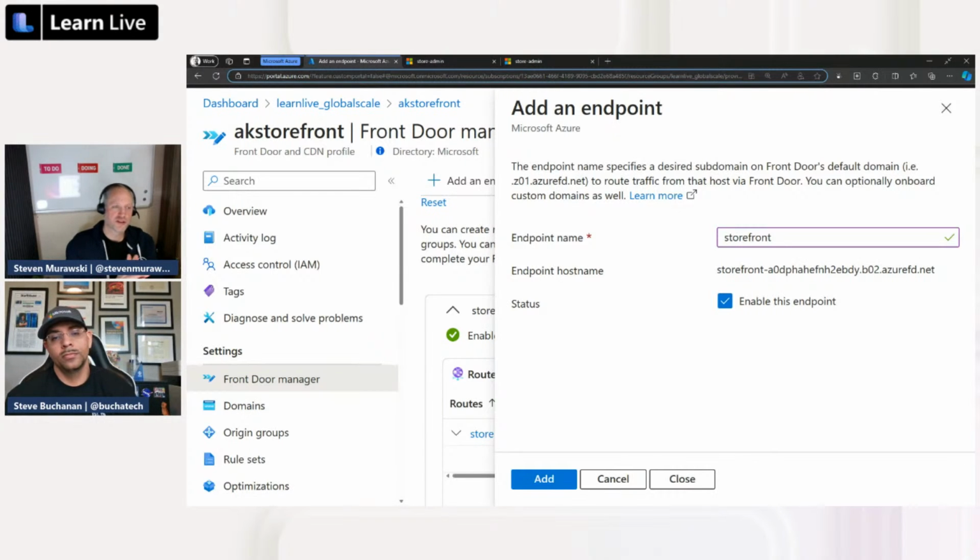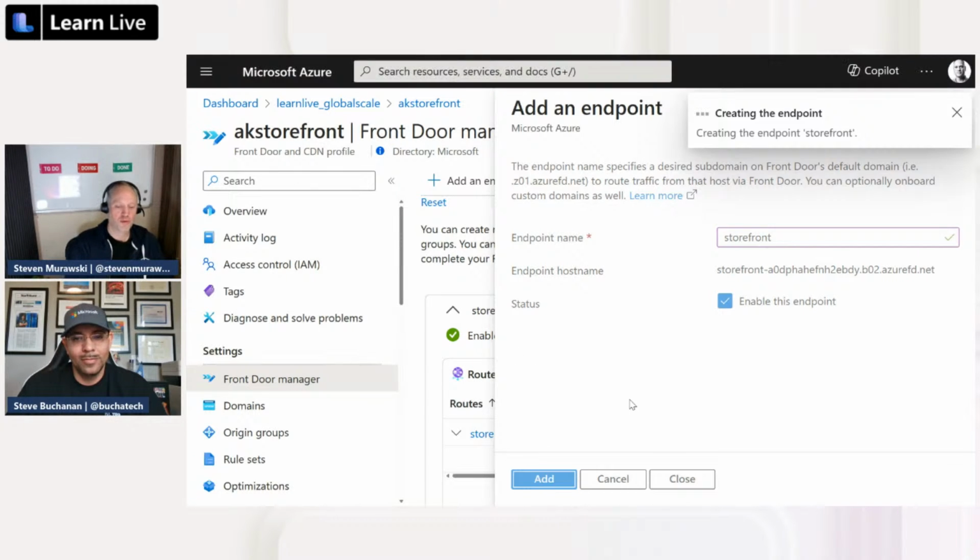Now our docs and the architecture center all have examples of different stacks of the various services that you can layer in front, and different recommendations for different use cases. All of those come with the caveat of you have to test it for your workload, and like you were mentioning, Steve, the more layers you add in, the more challenging your troubleshooting becomes. So make sure you've got your logging enabled. Make sure you've got your metrics so you can see where you're hitting hiccups in the troubleshooting process.